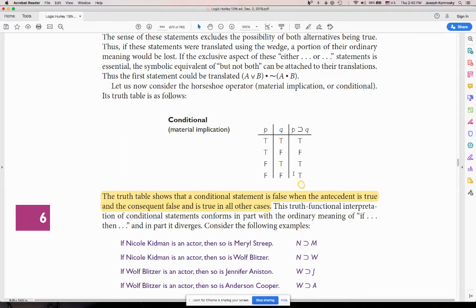Now, some of you might be saying, how could I have a false antecedent and a true conclusion? We will cover that in a minute. So, again, if I have a true antecedent and true consequent, the whole thing's true. If I have a true antecedent and a false consequent, the whole thing's false. That shuts down the operation of this whole operator of the conditional. If I have the antecedent false and the consequent true, the whole thing's true. And some of you are thinking, what is going on? What if I have an antecedent that's false and a consequent that's false? How in the world could the whole thing be true? Again, we'll explain that in a minute. Okay.